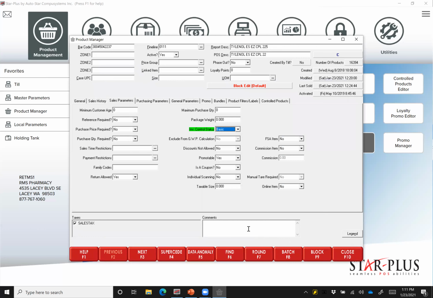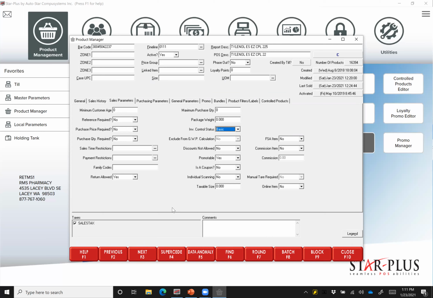I click OK. And then on the Product Manager, it tells me I'm in block edit mode, and it highlights in green the field that I want to change. So I would simply click this, change it to advanced, which I'm not going to do, and then I would click next. And when that happens, it would go through all 37 of those items and change them to advanced. And that would be the only thing you have to do. And then you'd be done. You'd click block and it'd be done. Okay, that's the block editor, just an added bonus of how to make changes in the system.